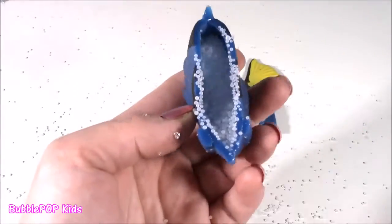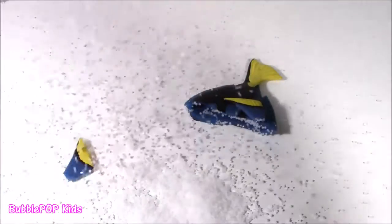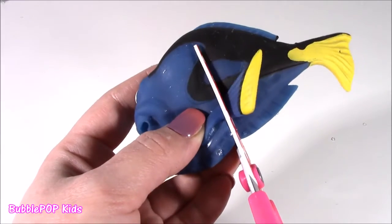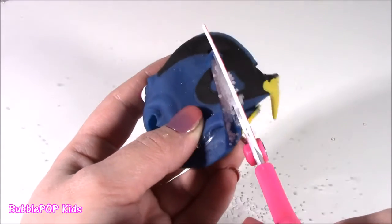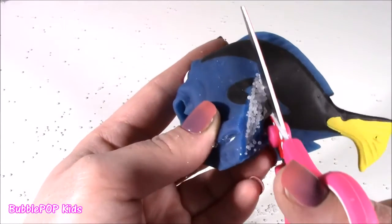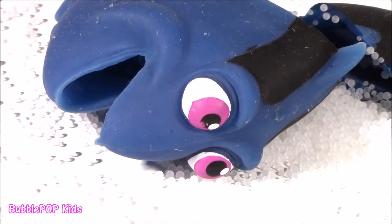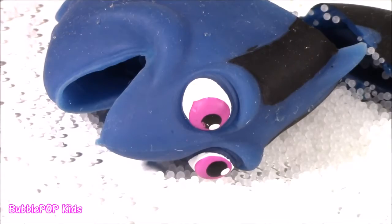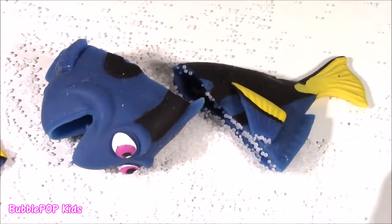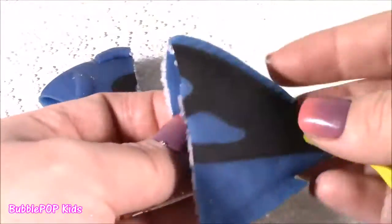Whoa, just what I thought. Fish eggs. Watching you, Bubble, from the top of this pile of salt. This is fish salt, not fish eggs. Oh, look at our little Dory. This poor little babe. She is sliced down the middle. Ooh, and now that these little beads are out, these little plasticky beads, looks like salt. Stretch a little rubbery. Ooh, look at that.